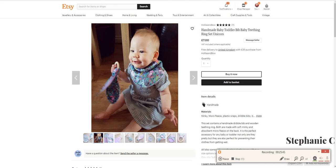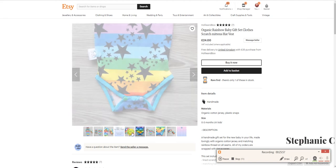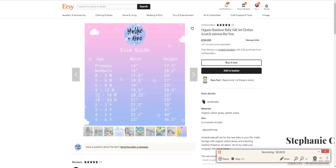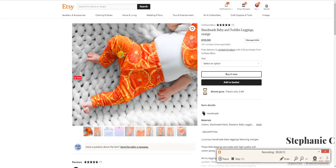But definitely when it comes to baby gear, modelled shots are where it's at, I think, really. But again, I'm not an expert at baby bits and bobs. Again, that picture is a little bit blurry. It's all just little things. It's not obviously the end of the world, but it's just good that new mums want to scroll through, and if you're aiming to be a professional, you see this picture here is amazing.